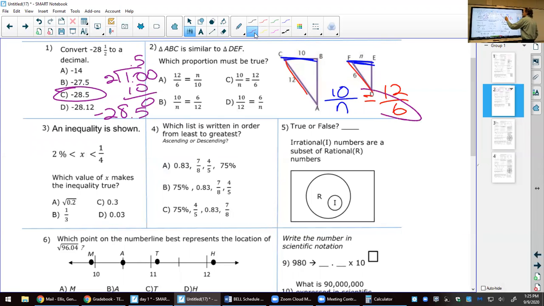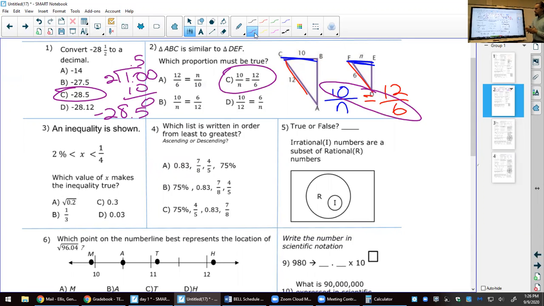I know that if I wanted to solve this proportion, I would need to cross multiply 10 and 6. So when I'm looking at my answers, even if it doesn't look like this, as long as 10 and 6 are diagonal to each other and 12 is the third number, I know I'm good. So I look, and we actually have answer choice C. Looks exactly like that. Let's make sure nothing else. Let's see, 6 times 12, 10 times 12, 12 times 10. All right, there you go. So the only answer that makes sense there is C.